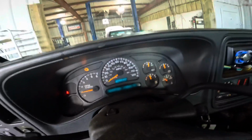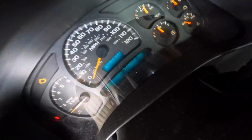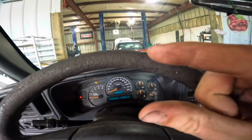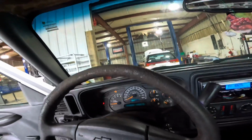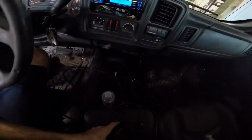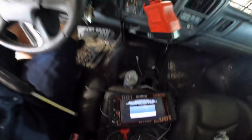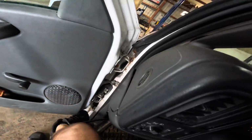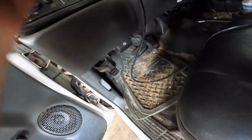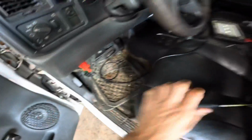Running rough at 174,560 miles on the odometer. It's got the check engine light. It's got the little engine, the 4.3. Something's wrong with it. Let's bust out the scanning device here. Power this unit on. And see what we've got to work with. I'm pretty sure this thing has lived a very rough life. It looks like it's been working very hard for a very long amount of time.